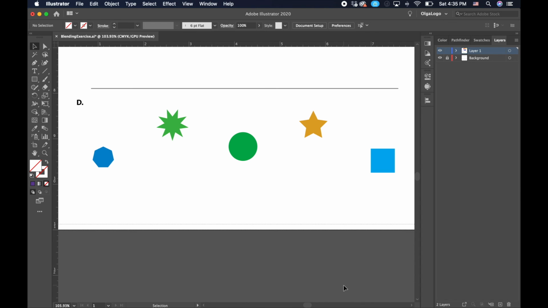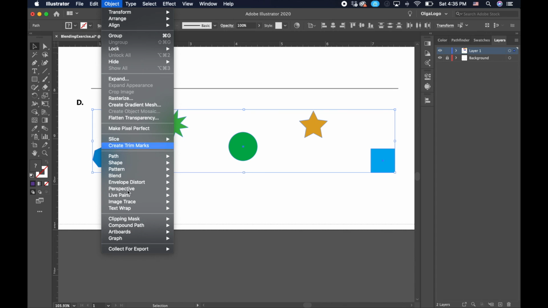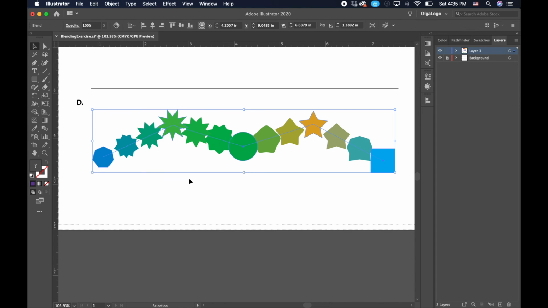For expanding a blend, we're going to start off by selecting all these 5 objects on row number D. We're going to click once with the selection tool and drag over the objects you want to select. We're going to create a blend with these 5 objects, and we're going to create a 2-step blend. But first we go to Object, Blend, Make.